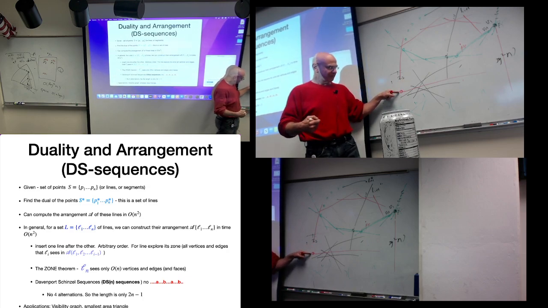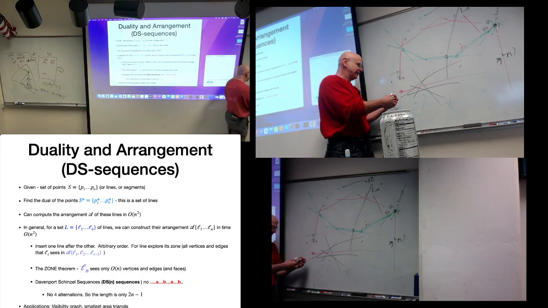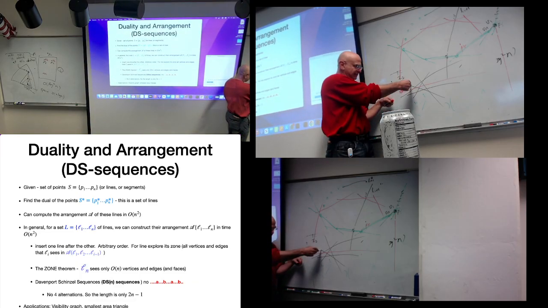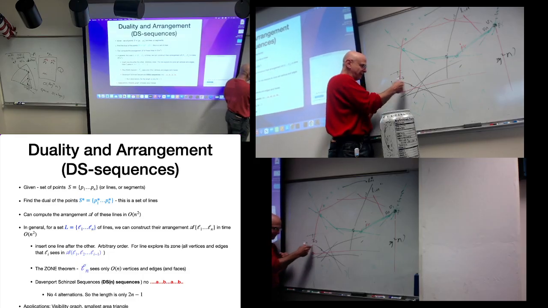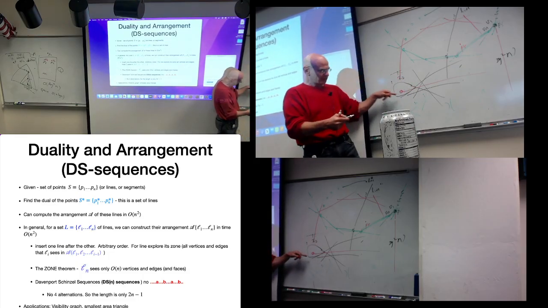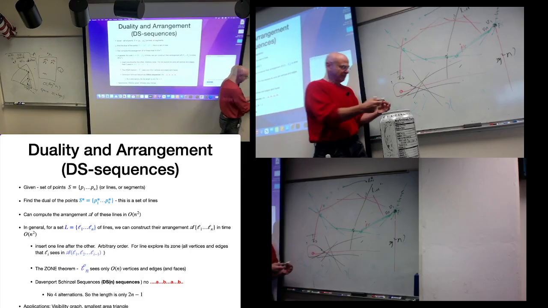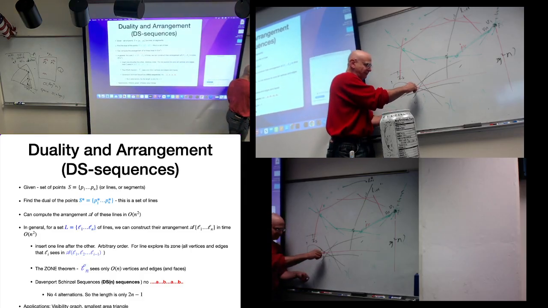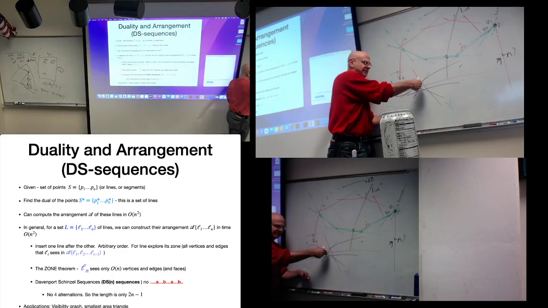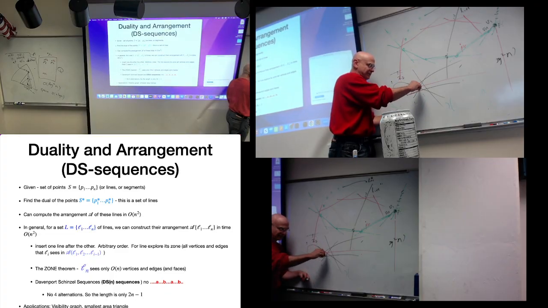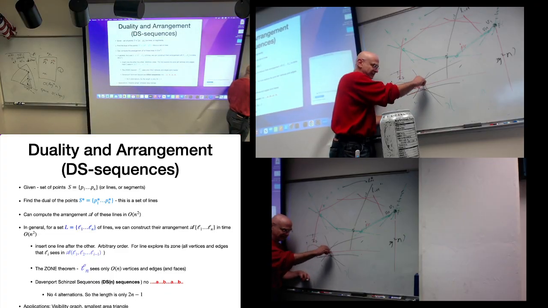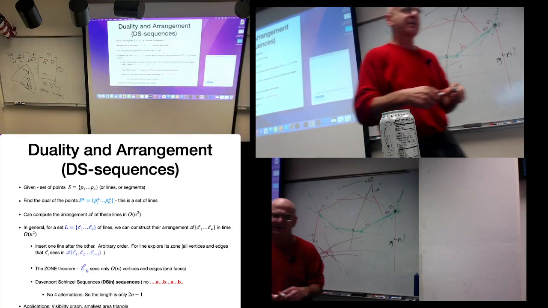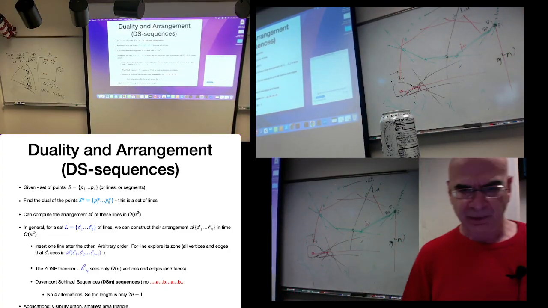So you're adding one more line, and you look at the leftmost point, some point very, very much to the left. You identify that it lives inside a face of the arrangement. Check all the edges of the arrangement to see where this line exits from this face and goes to the next face. Similarly, check all the vertices, go to the next face, next face, next face. And so on, you track this line and you add it to the arrangement.